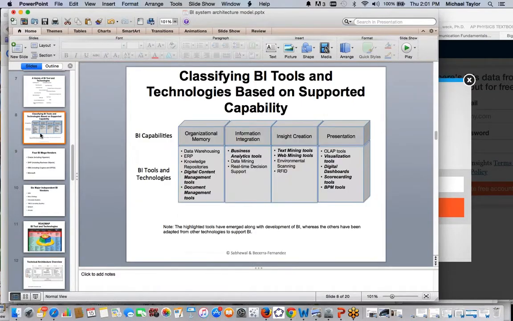And remember, I talked about organizational memory and the BI capabilities. We talked about information integration, insight creation, and the presentation layer. Those are the four capabilities we talked about in our class, Business Intelligence Technology, BIT 550. You always want to get back to that, because this is one of the capabilities you're going to focus on and say, this is what I am going to propose as my solution. Then you can start to break it down and talk about all of the various components that we've laid out for you in the capstone.